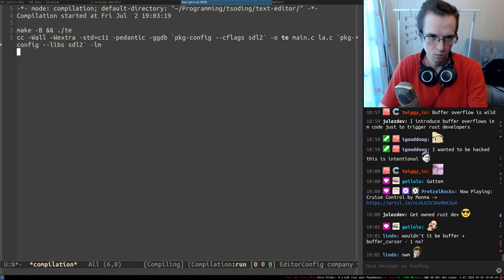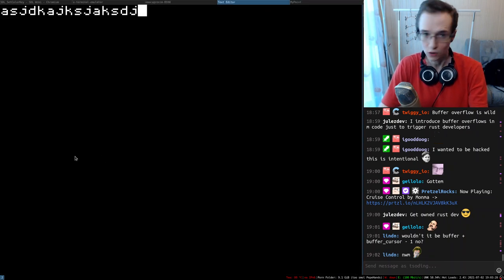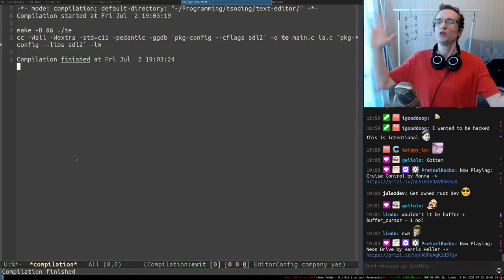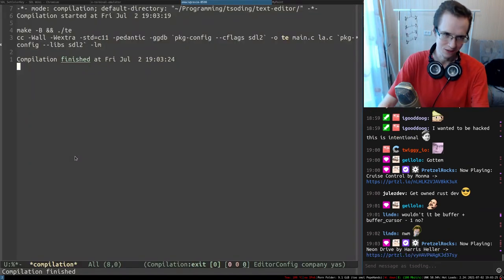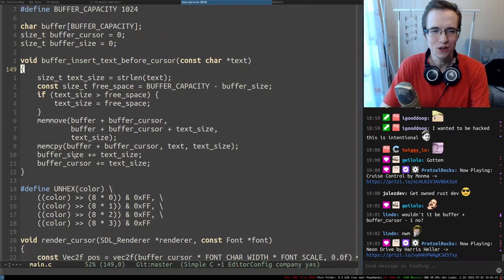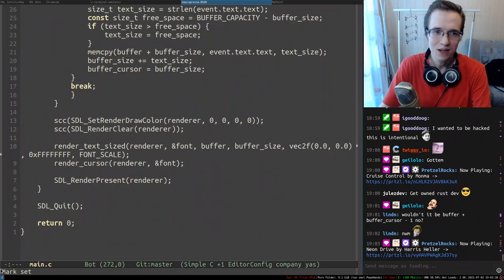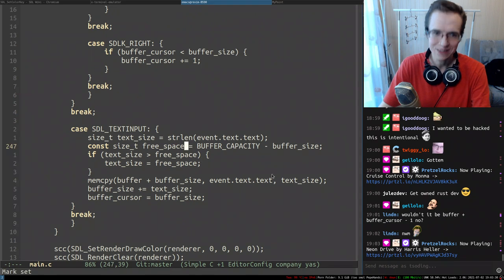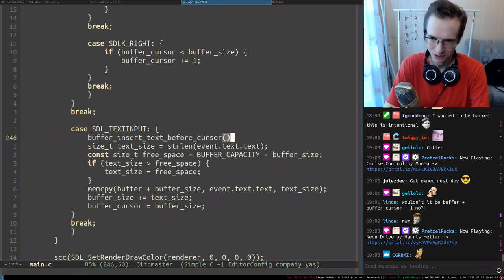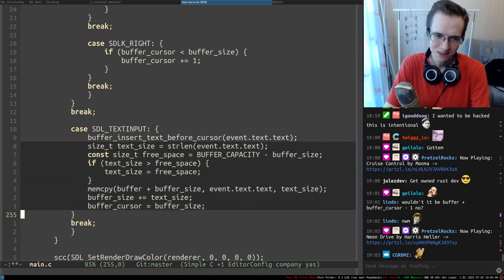Make minus b. All right, so it append. Well, I mean, I never actually call this function. Why am I celebrating? I implemented this function, but I think I never actually called it. Let's at least call the function that we just implemented. Right, so yeah, it works first try. I never called this function. Yeah, sure. Nice one, buddy.